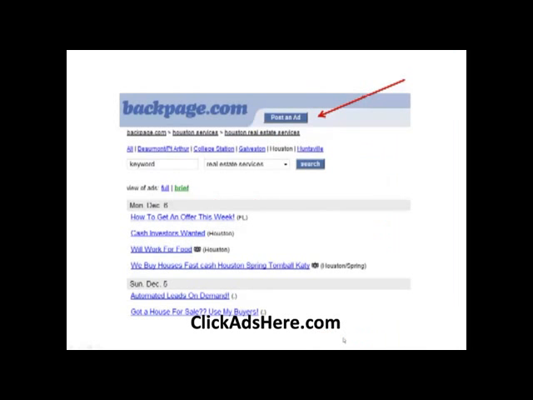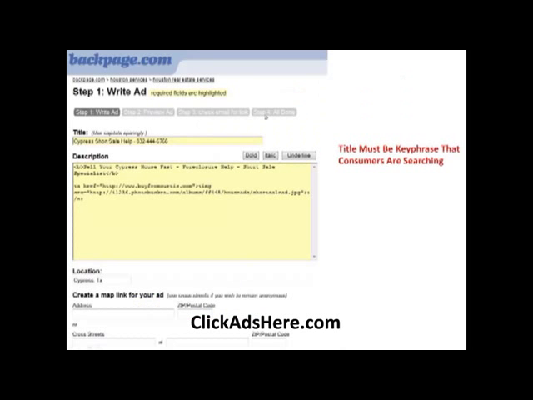Once you select that, it will take you to that section, and you can take a look at some of the ads in there. But to post your ad, all you have to do is just press the Post an Ad button. Now, once you go there, it will take you to the section where you're actually going to input your information. And just like any of the other classified ads or our listings, we're going to start off with our key phrase. We want to make sure that title must be a key phrase that consumers are searching for, along with your phone number. And once you put that in, then we are going to put the description in.